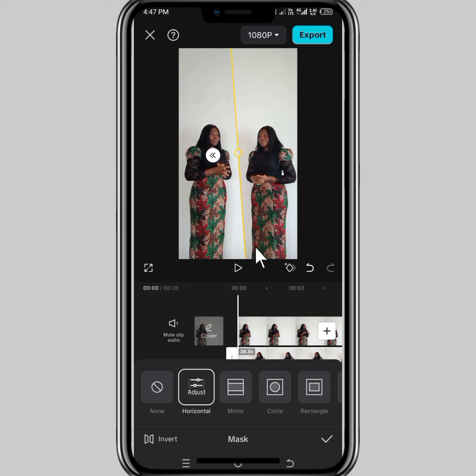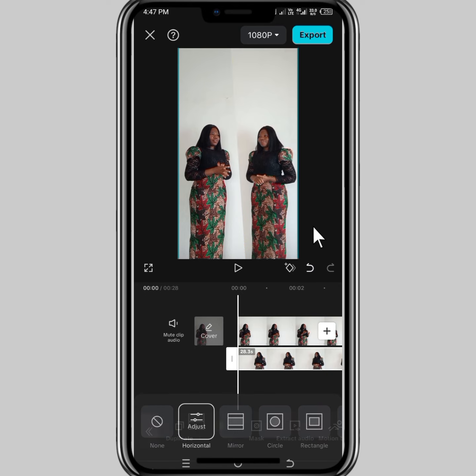So once that is done, the next thing you're going to do is to touch this, to blend it, to drag it a little bit back to blend, because if you leave it like this, you're going to see a mark. It will leave a mark, so we don't want the mark here. So let me show you an example. If I leave it like this, you're going to see a mark. Hope you guys are seeing this mark. We don't want this mark.